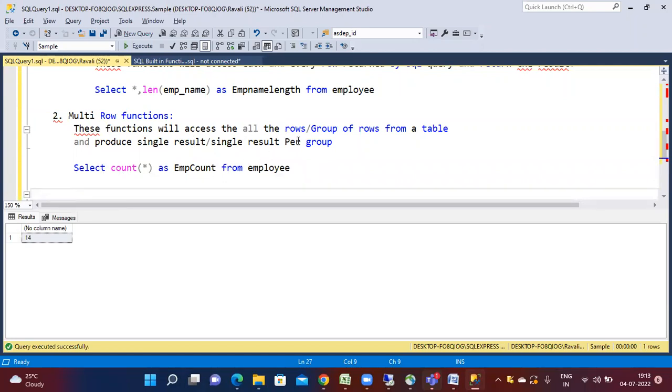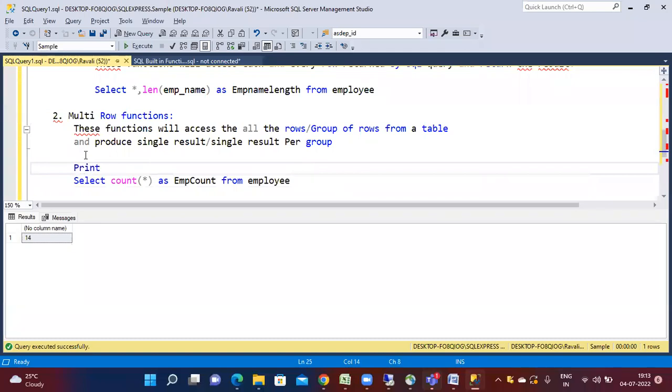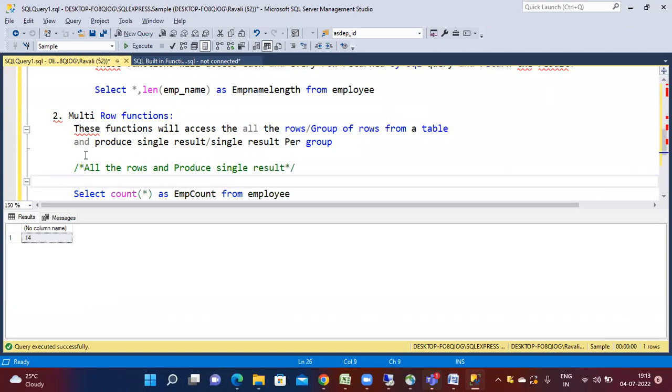So this is the example for all the rows producing a single result.